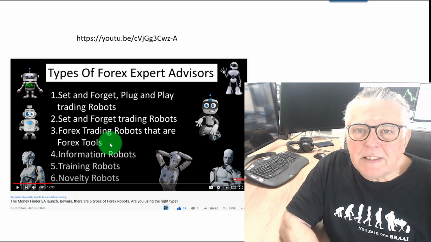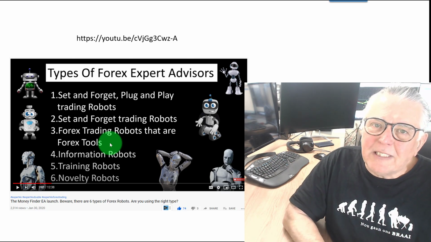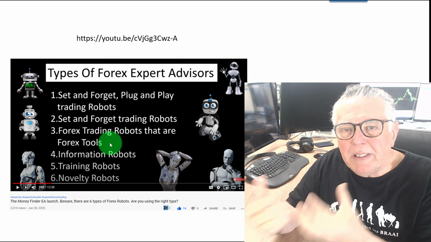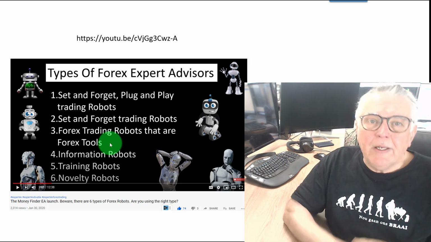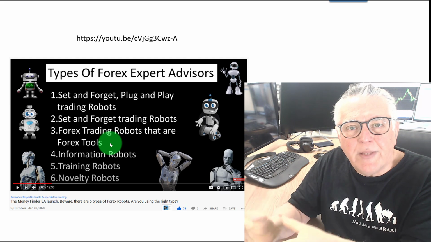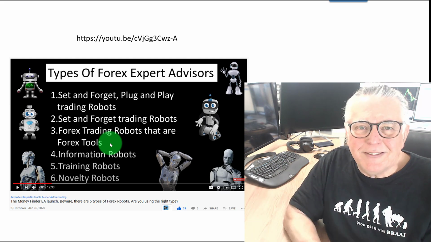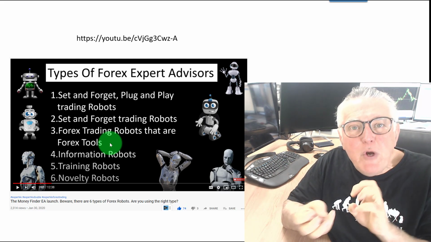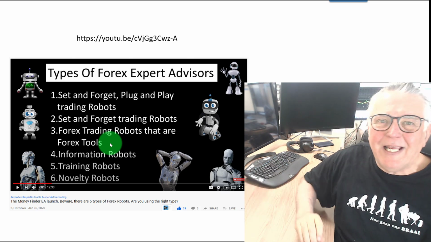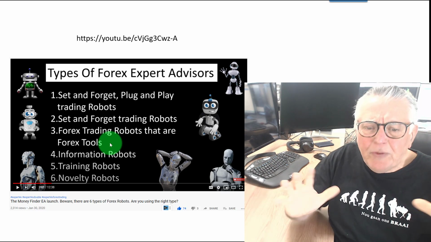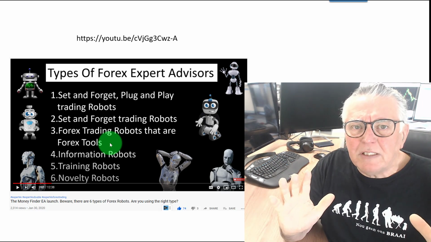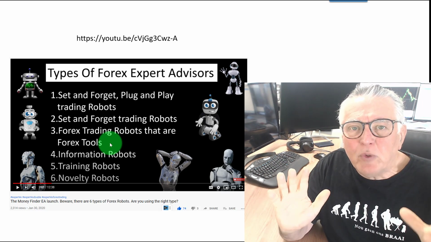And then you have novelty robots. Now one of the robots is the candle trader, which I use to trade $5,000 to $1 million. It's a novelty robot because it can only be used on that particular forex broker and on that particular price feed. That broker has since closed down, so it was purpose built, and it's a novelty now. It cannot be used on any other broker. So there are your general types of robots. There are actually more than that, but those are your 6 general types.